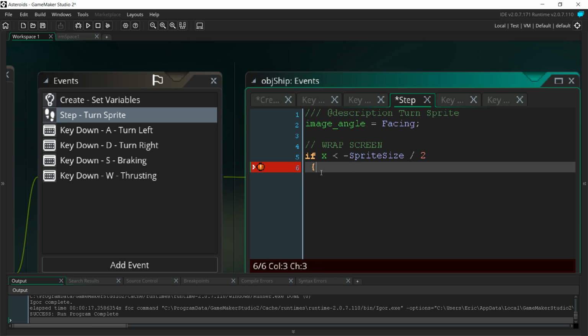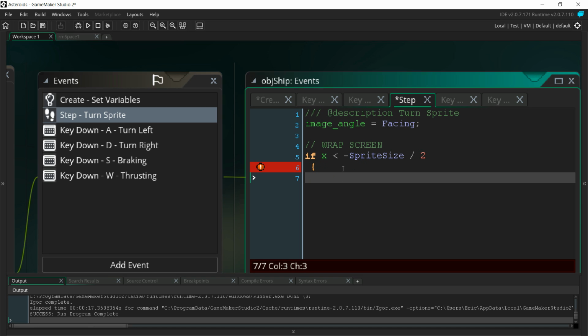Alright, so now if the x value is less than negative sprite size divided by 2, then we want him to go to the other side of the room. There's a couple different ways to handle this, but this is one way.